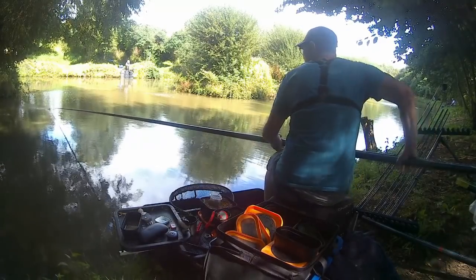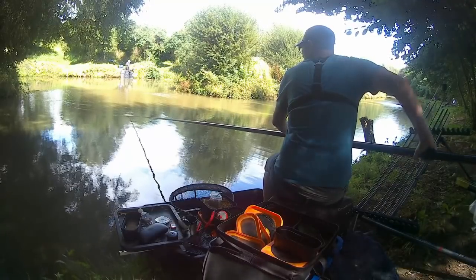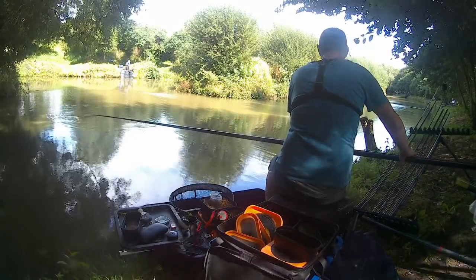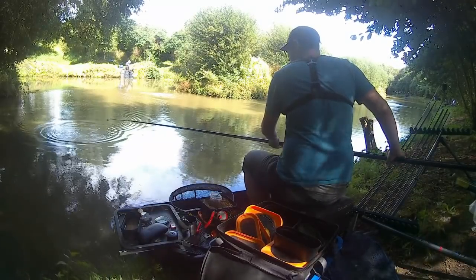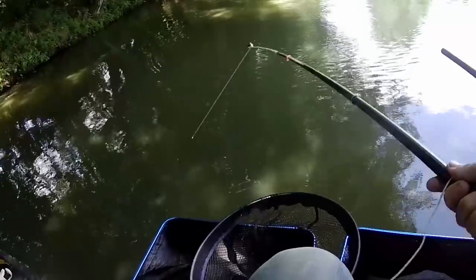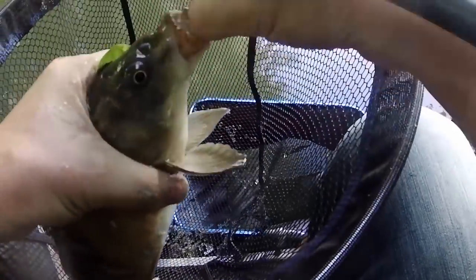Oh, that's a better fish. Just got to try and keep him away from going around that edge. It might be a smaller fish foul-hooked, or it might be a better fish. So he puts a spanner in the works because he's catching better fish there to bait. This looks like it could be like a bar F1 or something. Little carp, a little carp. Small carp, this one. There we are, nice little mirror.